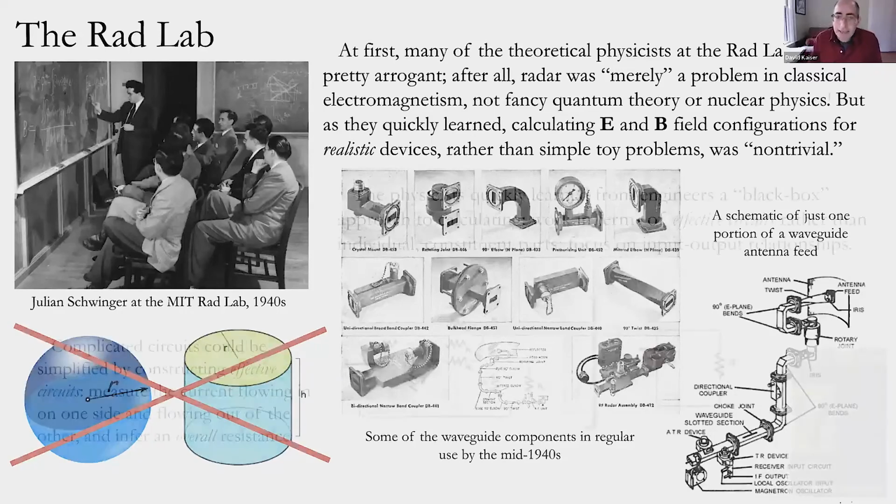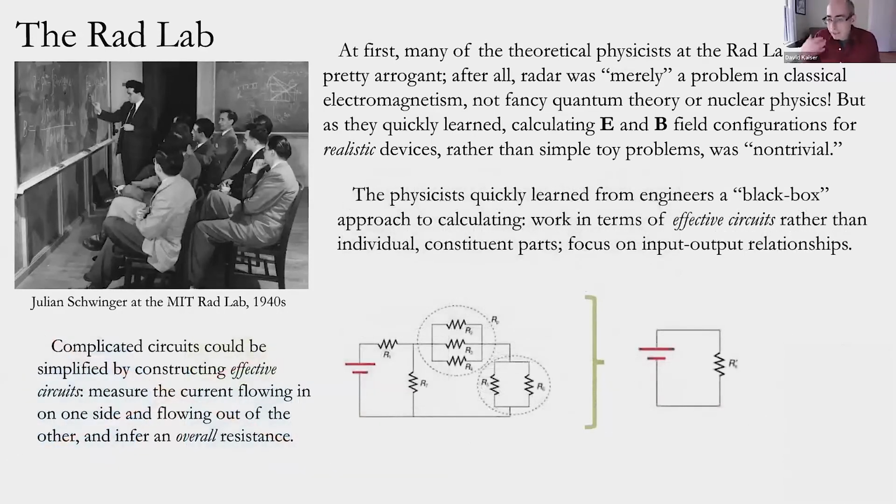So what the physicists began to learn, and again, many of them recalled this years afterwards, was really a whole new way to think about their own calculations. And here many of them credited the engineers with whom they were suddenly, and often for the first time, working very closely. They credited the engineers for helping them to learn a whole new way to think about their own calculations.